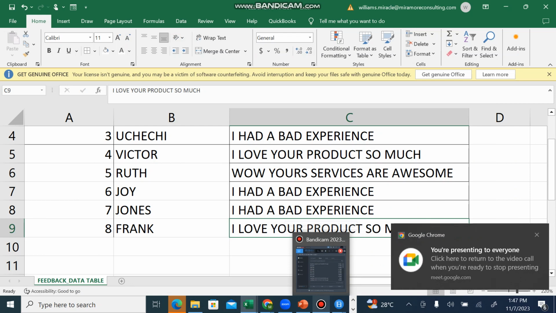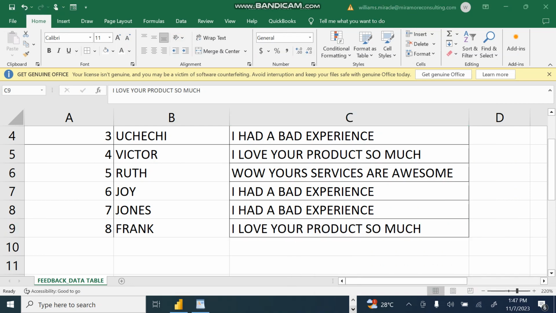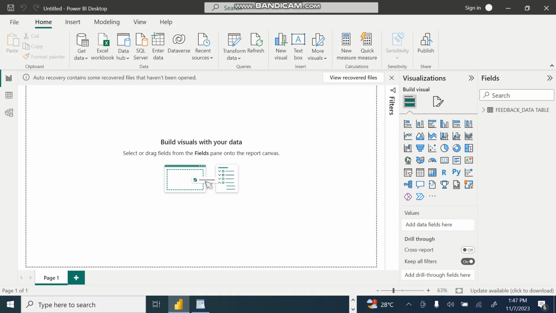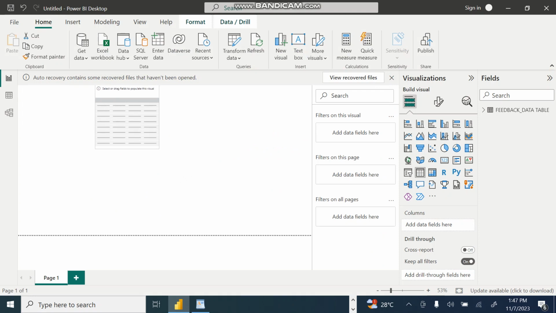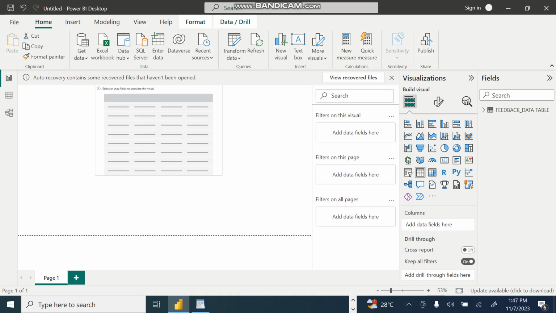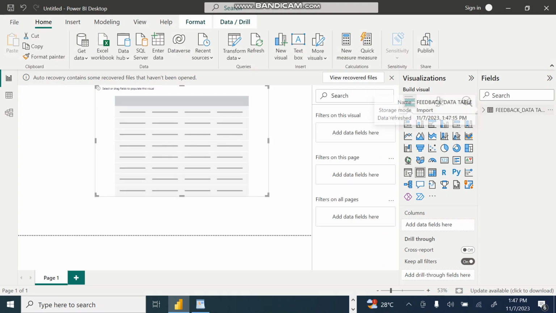Under your visualization, your canvas here, under visualizations, we can use a table. This table visual is it. You can expand it. Then you have to place all of this on it.